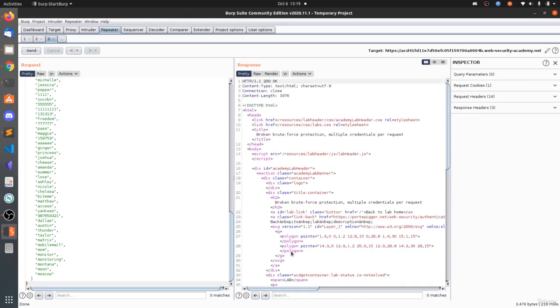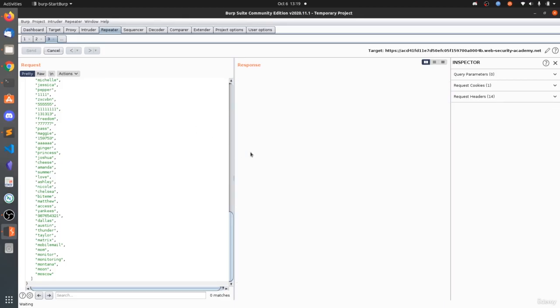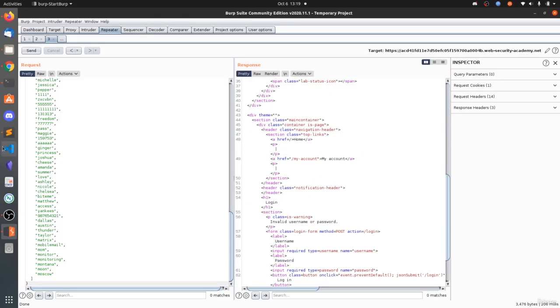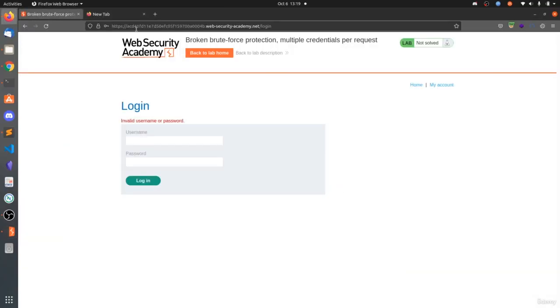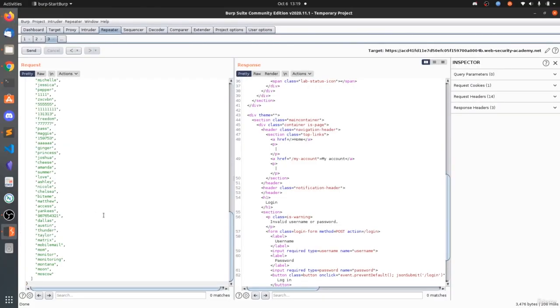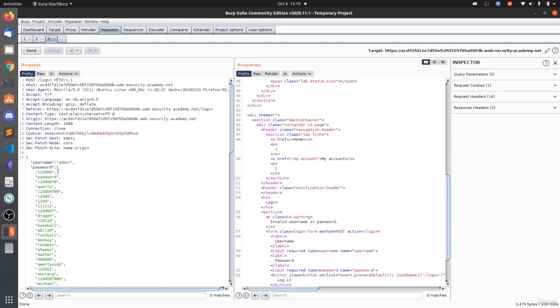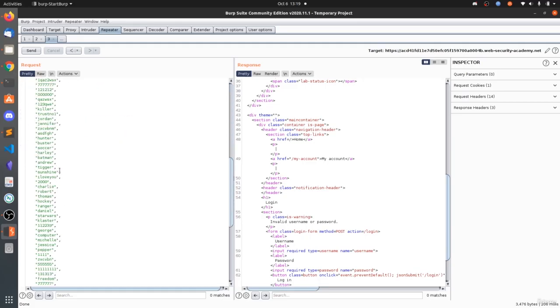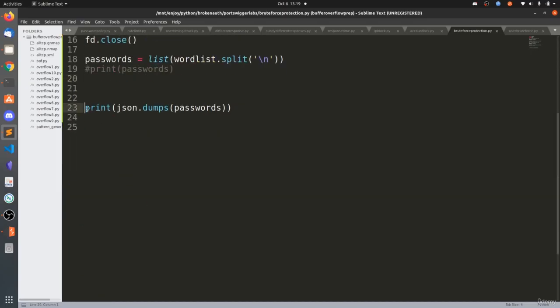Okay, let's send this one using Python. I don't know why we are getting an error. The format is correct, so let's try this with Python.